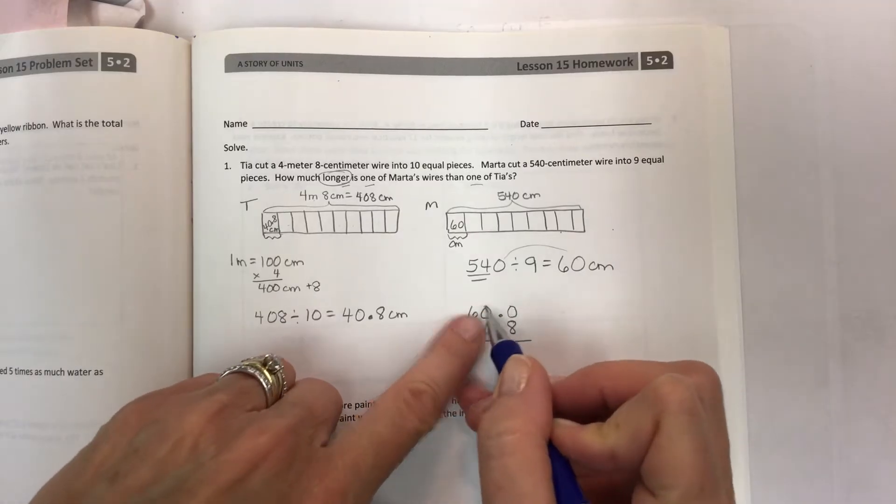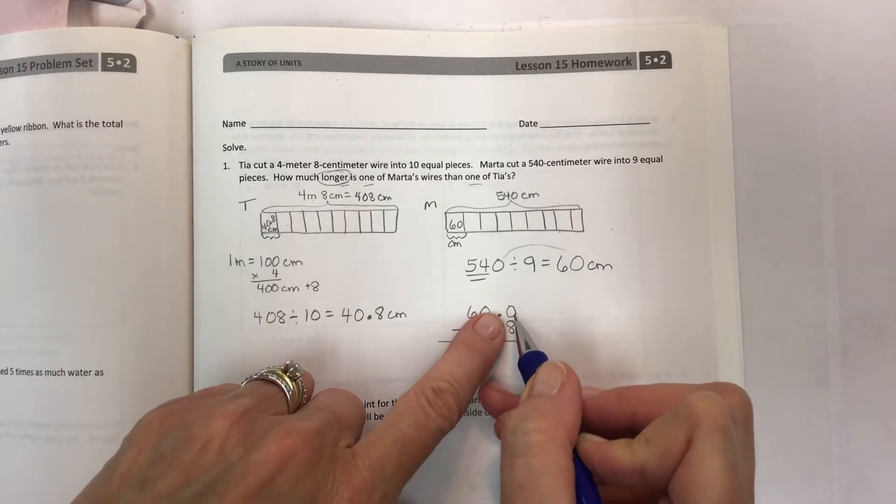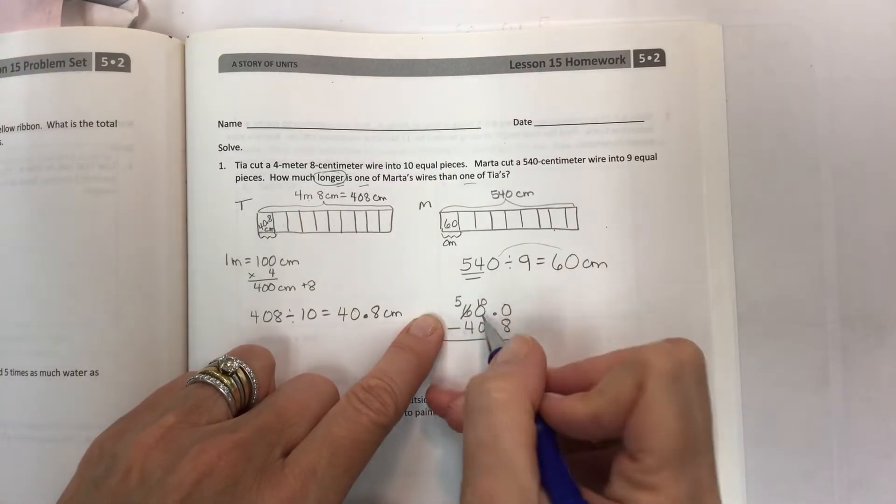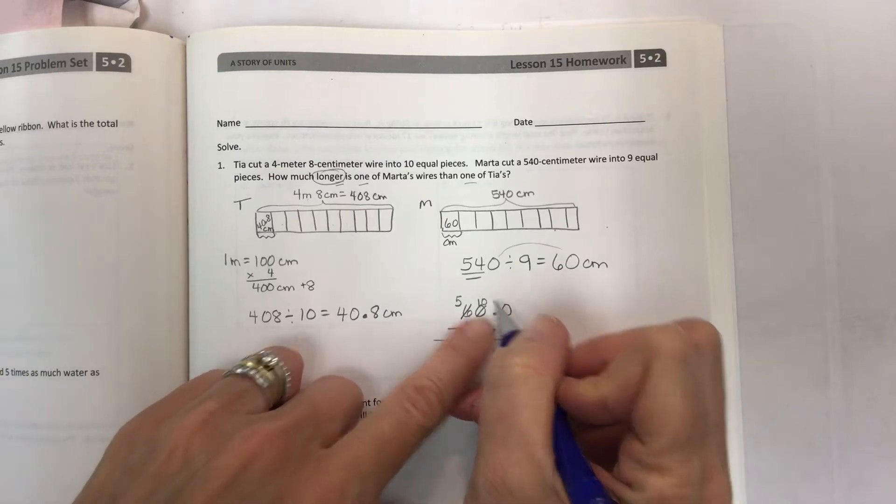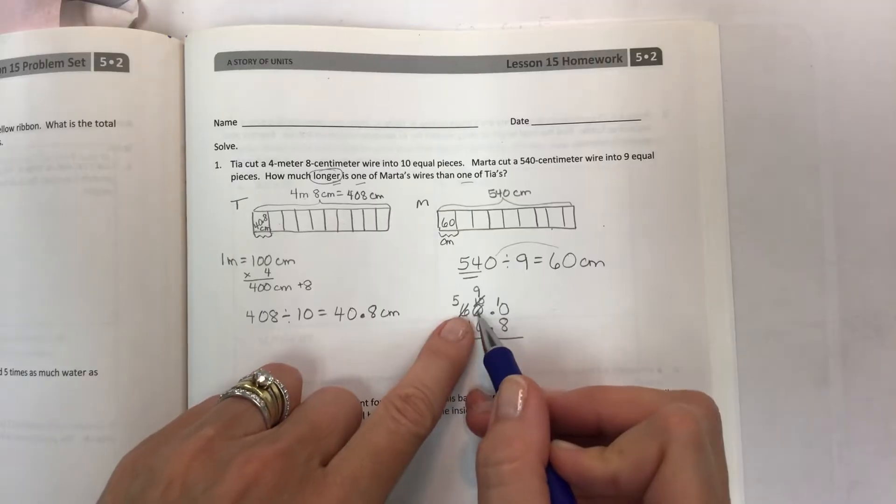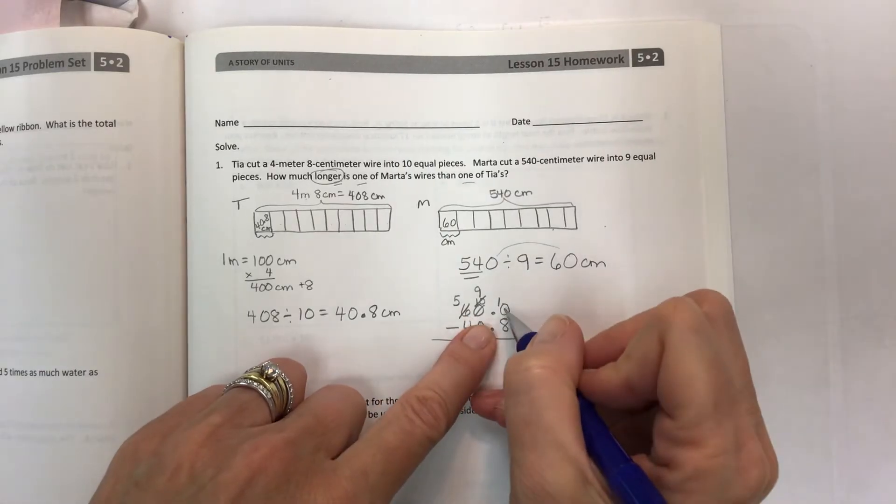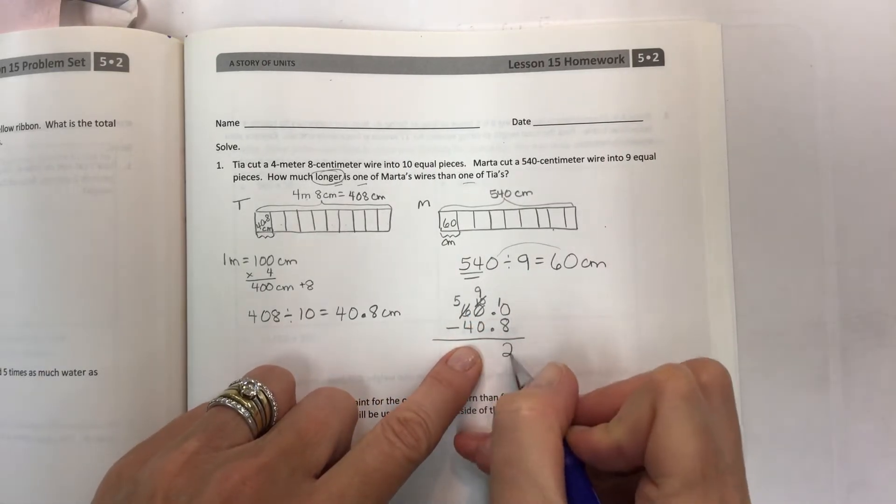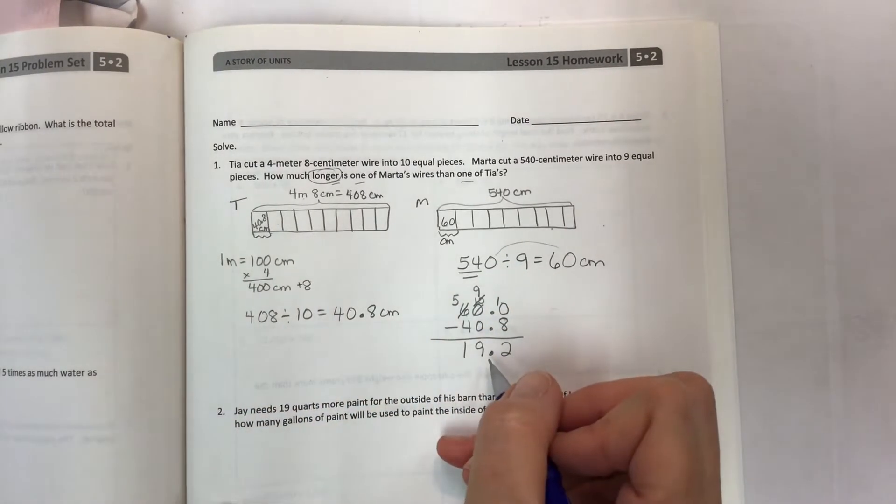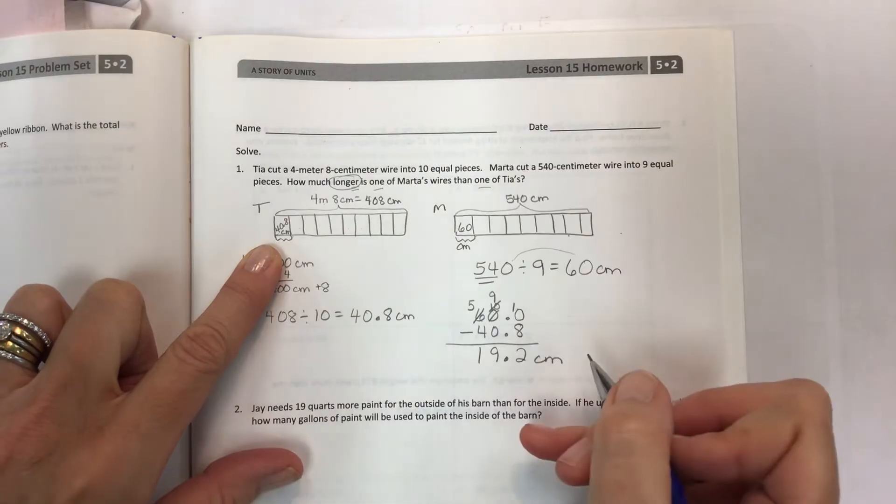Make your subtraction and get it ready to borrow and regroup. There's nothing here to pull from. I need to take eight away from something. Go get something. Take one and give 10. But remember, when you go over zeros, it won't help you here. So take one again and give 10 here. When you subtract over zeros, the middle ones usually end up as a nine. Just telling you. Shortcut there. Anyway, now we finally have 10 on the end. 10 minus 8 is 2. Decimal down. 9 minus 0 is 9. And 5 minus 4 is 1.